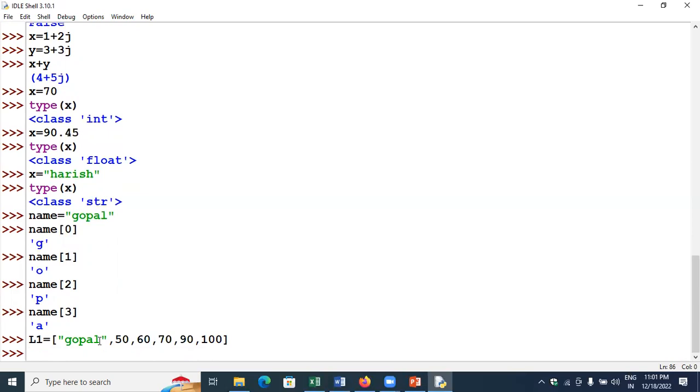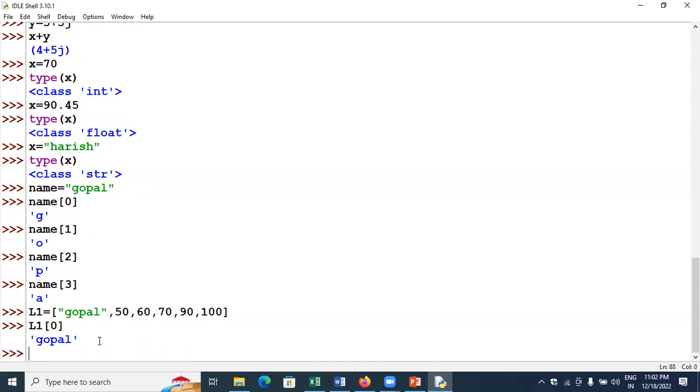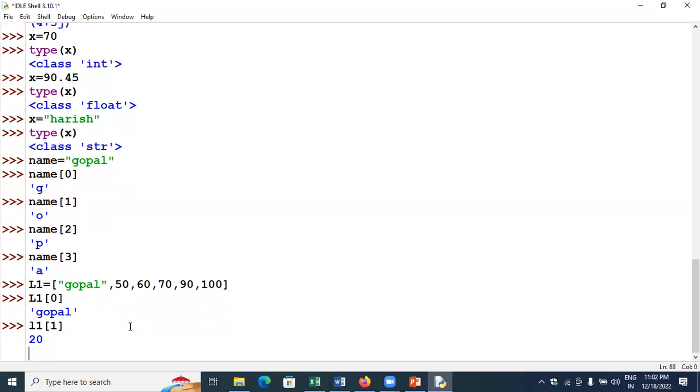So if I want Gopal, very simple: L1 of 0 gives Gopal, because the index starts from 0 and the first item is Gopal. If we want 50, what index do we give? This is 0, 1, so the index is 1. L1 of 1 is nothing but 50.